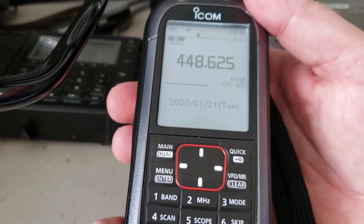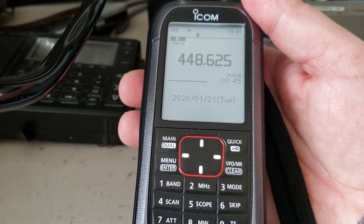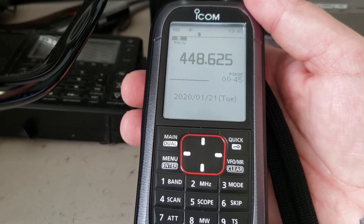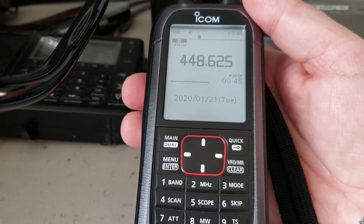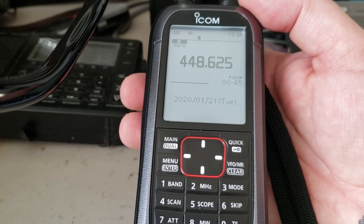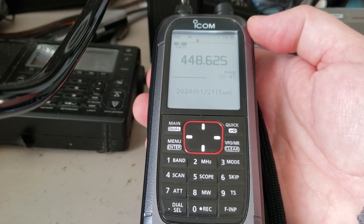On Friday nights there's a Canada D-STAR net on repeater 448.625 MHz, and the problem is the radio overloads a little, which interferes with D-STAR decoding. I sometimes hear the stations fine, and sometimes it starts freaking out — flashing between D-STAR and FM — meaning it can't lock onto the D-STAR digital signal. It's sensitive in that way, and it's sad because it turns what could be an amazing radio into something I'm not sure I would actually buy.